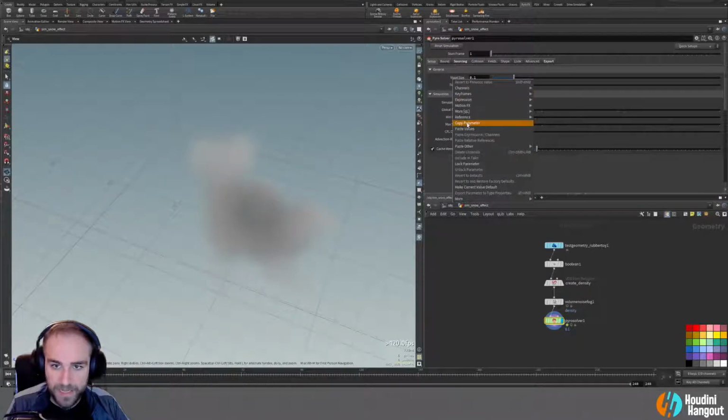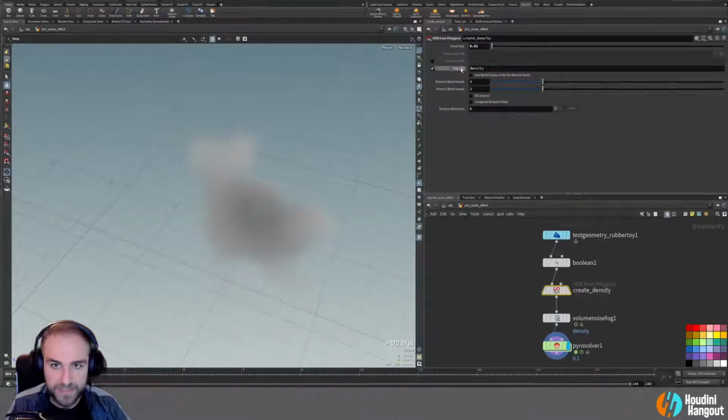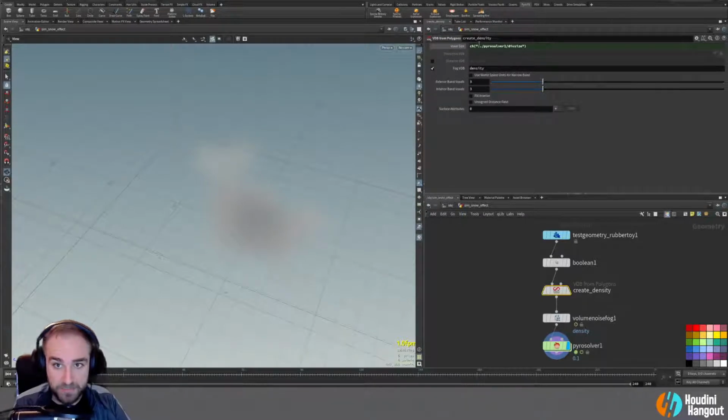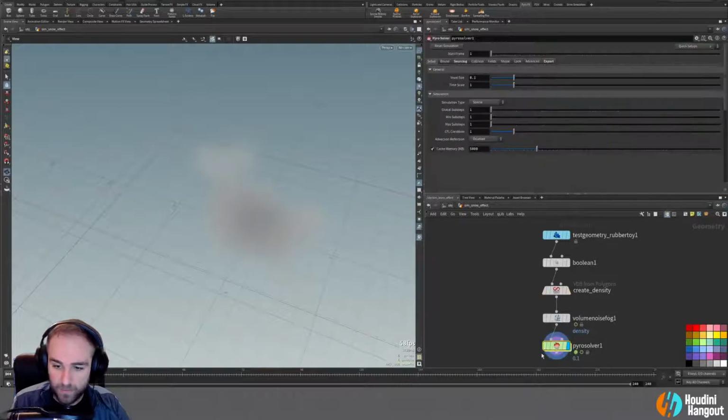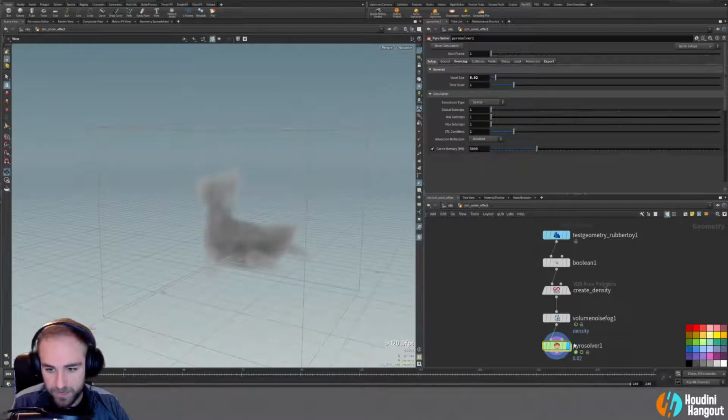So I'm going to right click and copy this, and go up to my create density node here. Let me make this a little bigger in case you can't see that. And I'm going to right click, paste relative references right here. So now that's being driven by the Pyro Solver 1 division size. The two dots at the beginning of any of your expressions, like a channel expression, just means to go up a level, then find Pyro Solver 1, go inside and find the division size. And that is what we've got going on here. So let's do this at 0.2 like that. Great. So now we've got our density coming into our Pyro Solver.